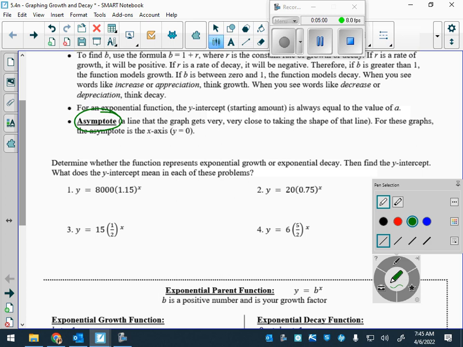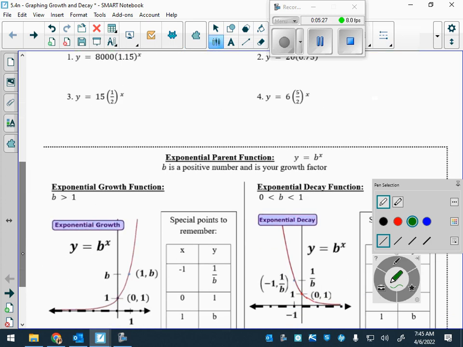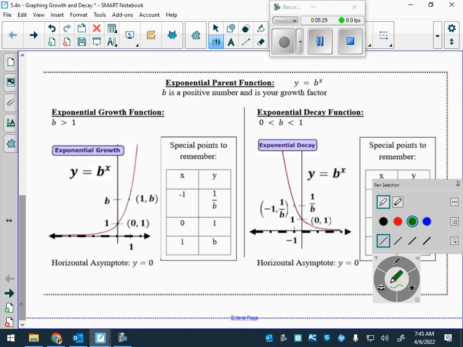it's like a boundary line. You get very, very close to it, but you never cross it. Think of an electric fence for dogs. If they cross it, what happens? They get shocked, so you want to avoid it. Some of them get very, very close to it, just never cross it. That's the same thing with an asymptote. So we're going to come back to this part in 1 second. We're just going to scroll down to the bottom.